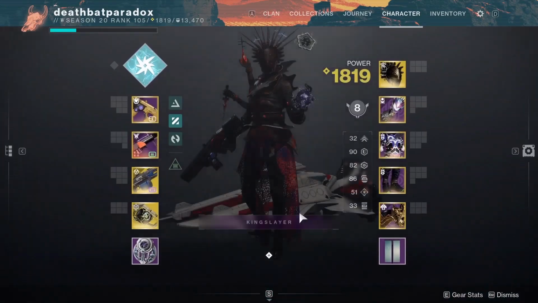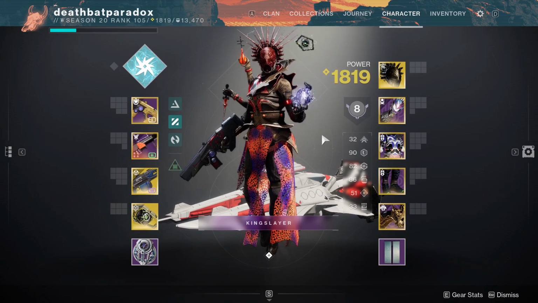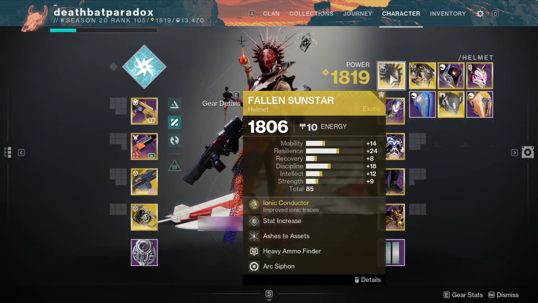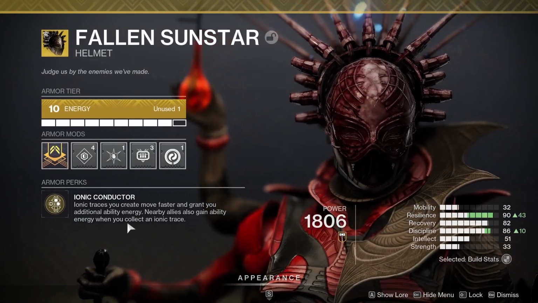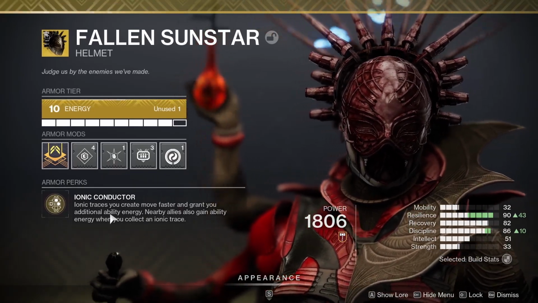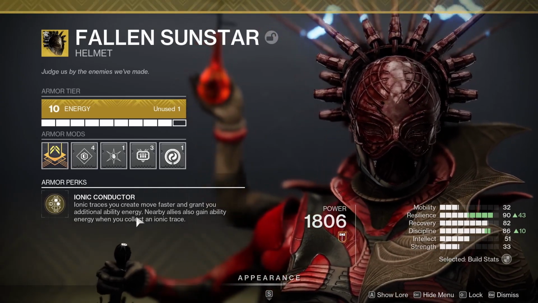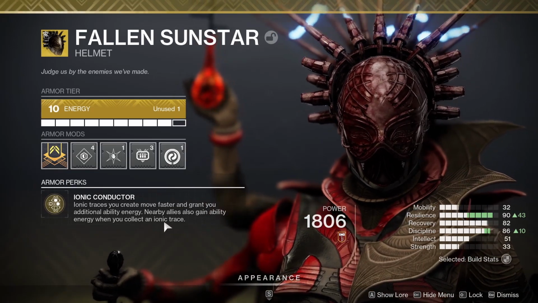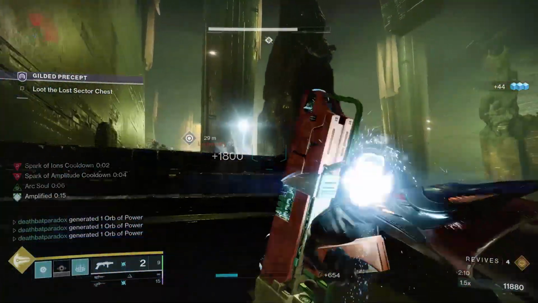Let's come to our mods and what we are using. What makes this build so great are the mods and the exotic helmet armor we are using. You have to use Fallen Sunstar. It gives us improved ionic traces. The armor perks are Ionic Conductor. Ionic traces you create move faster and grant you additional ability energy. Nearby allies also gain ability energy when you collect an ionic trace. So nearby allies will also gain ability energy.